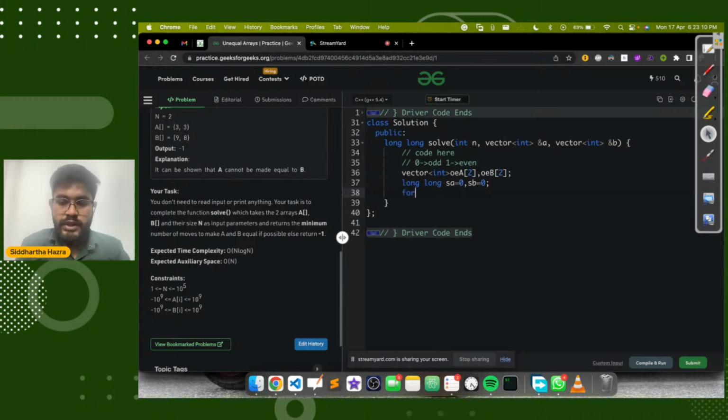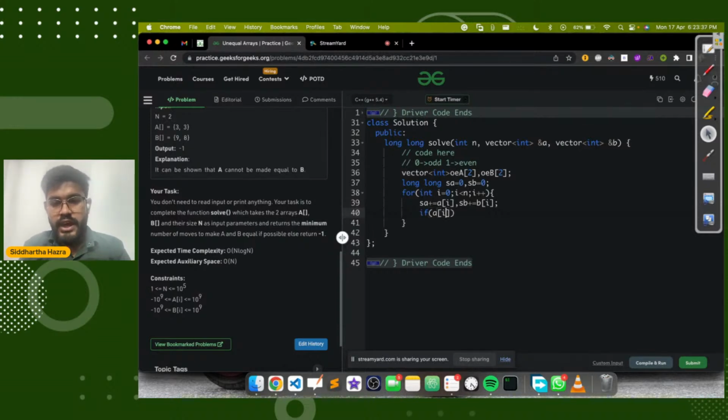Now we would start the iteration. For int i equals 0, i less than n, i plus plus. First, sum of A plus equals A of i, and sum of B plus equals B of i. First I would add up these two values. Now we check if A of i modulo 2 is equal to 0. This just tells us that it is an even value.